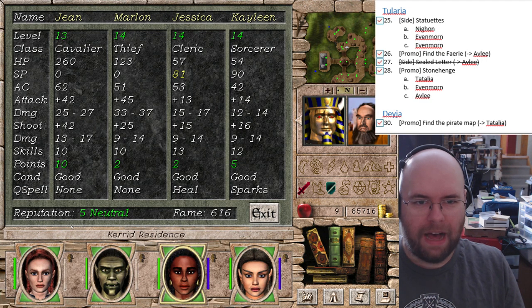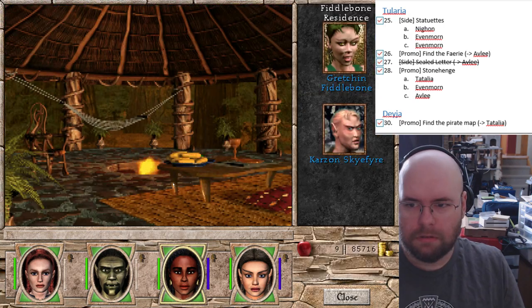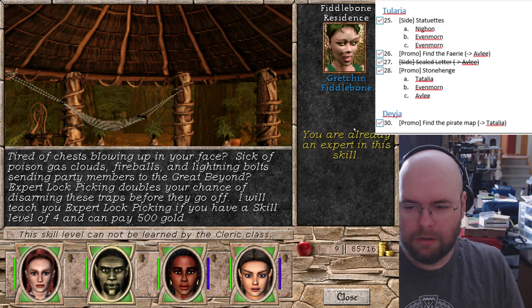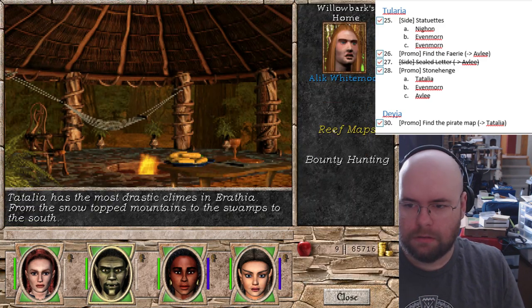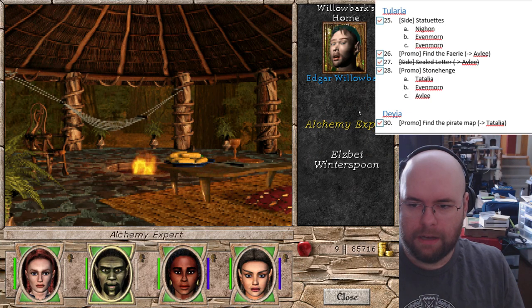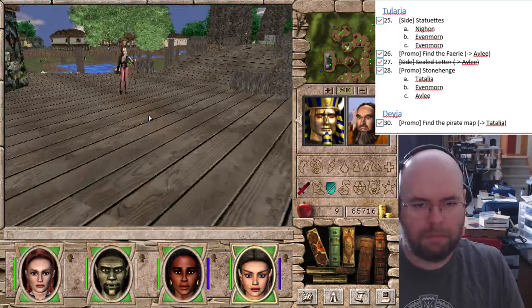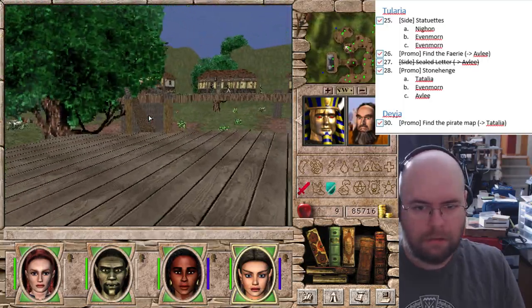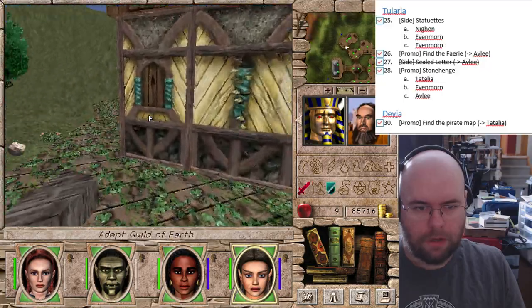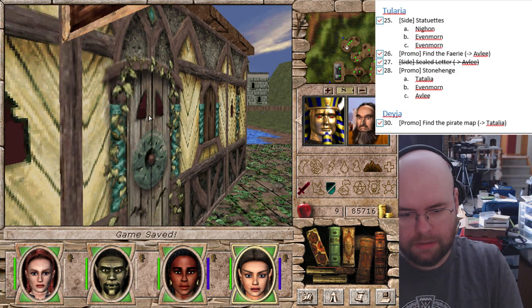I am up to 5 reputation. The elves really just don't like me in general. Disarm trap expert. I'm already an expert. Alchemy expert. I don't have alchemy expert right now? I should probably fix that. Oh, and let's... Yeah, Isin's bored. I can hear him playing with things. Let's go take a look at the guilds.